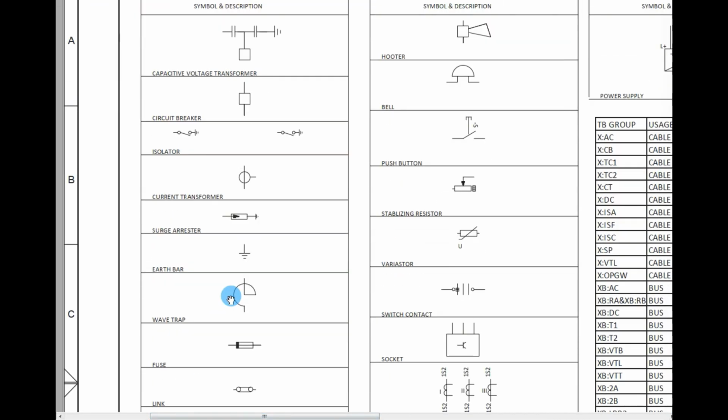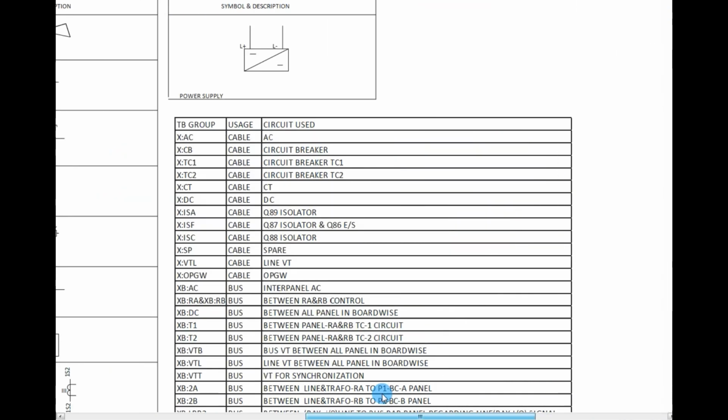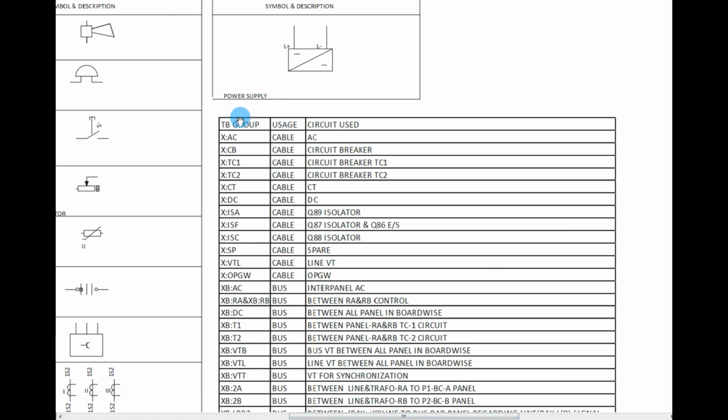And the next one is the symbols. These symbols will help you understand the schematic. If they mention a symbol, it stands for a particular element. As I mentioned for the SLD in the previous video, the symbols are also very important. We have to know what each symbol stands for. Another one mentioned here is the TB groups.